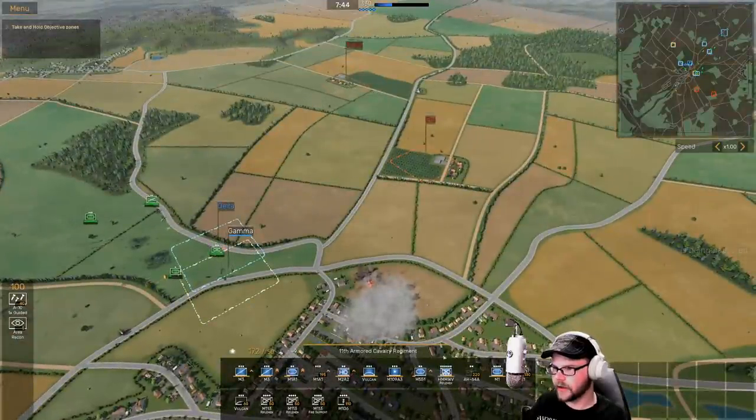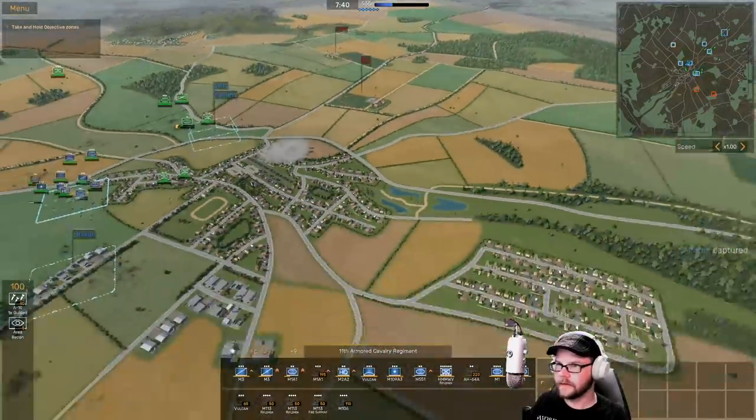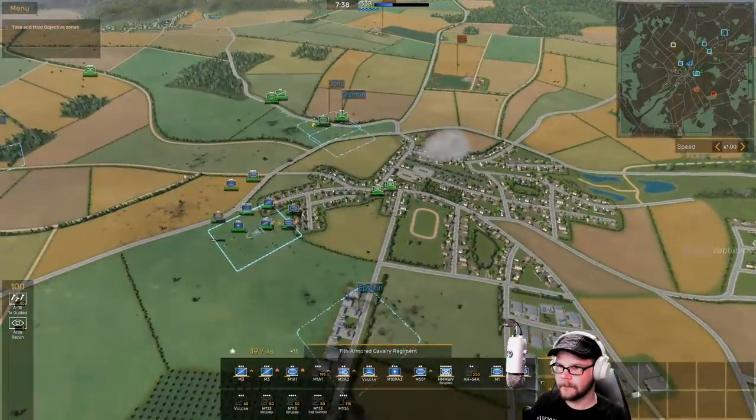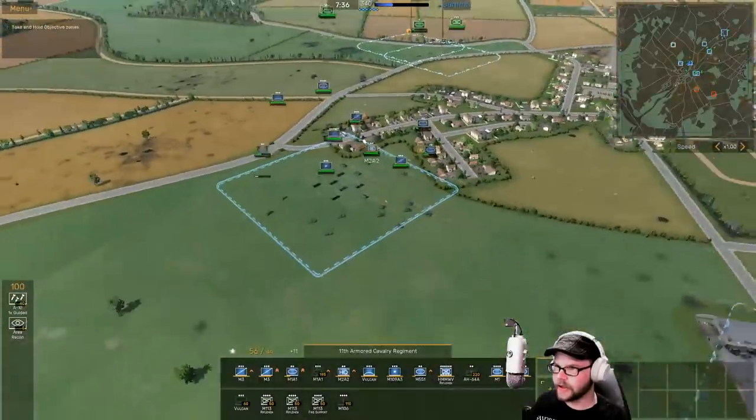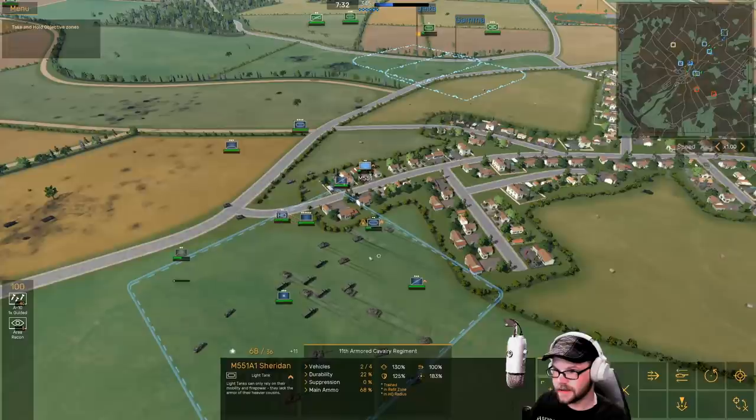You guys go to Theta. Zone captured. Bring in one with you. Okay. When you guys get in here, get a little resupply while you're here. I think that's what the green does.